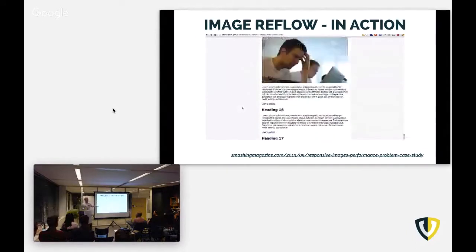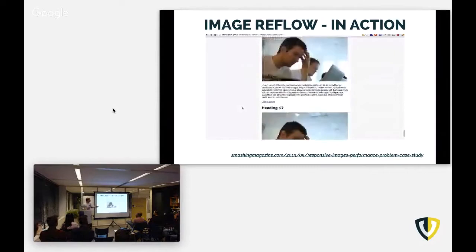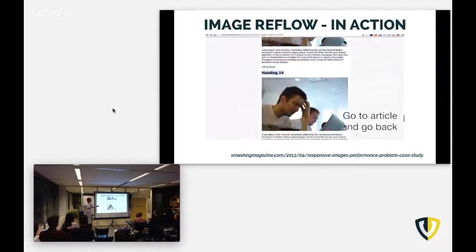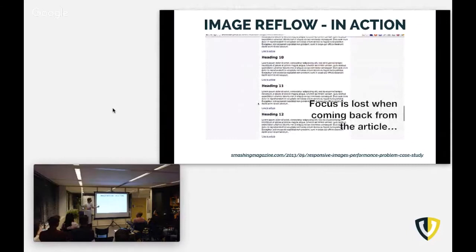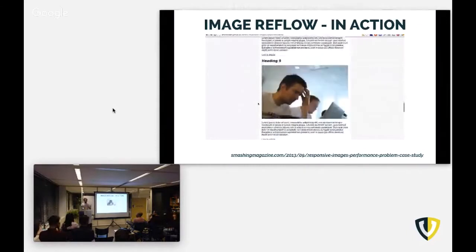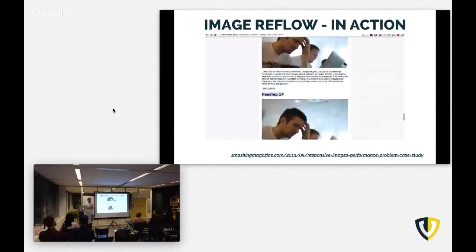So, for instance, if I have images in the page and they slowly load, then they push down my content after this is loaded, and it becomes even worse if you follow one of those links to the next page and then go back, where it's at 14, and then it jumps, and then you want to go back to the state exactly that it was before, and everything jumps around. Now, some browsers are starting to take care of this themselves. We can also do things about this as developers.